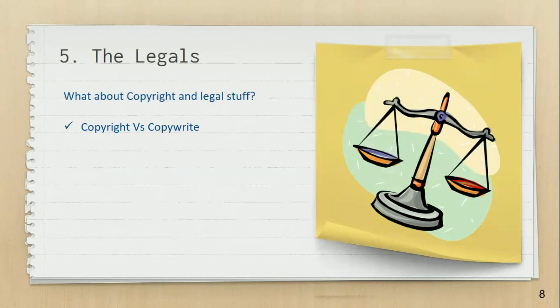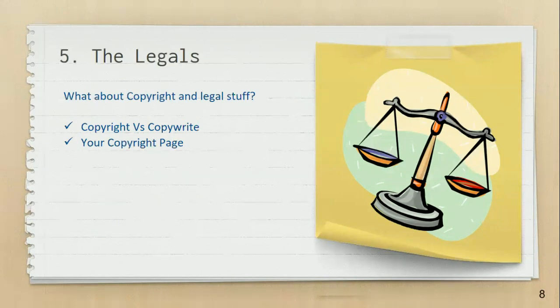Now, copyright with the W we'll touch on next time in the next session, where we go into red carpet with marketing. This one, though, the legalities, is all about copyright with an R. Okay, so just to be really clear, copyright with an R is what we're talking about in this section. So let's have a quick look at your copyright page, because what you'll need to know about copyright with an R is around your own book, okay? So it's around maintaining your copyright and also maintaining the copyright of others.